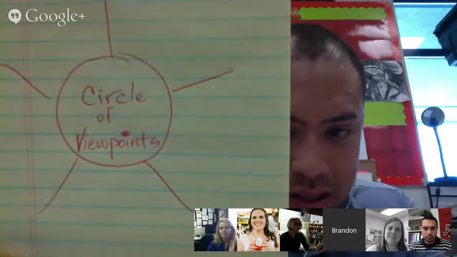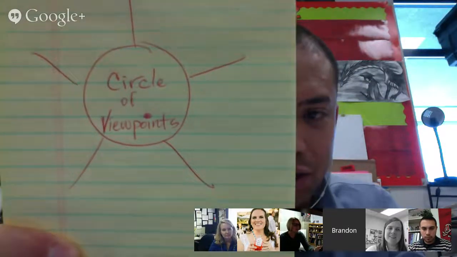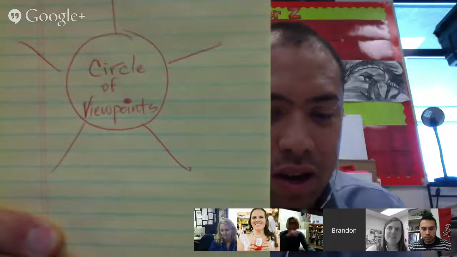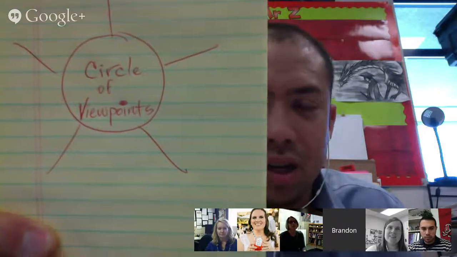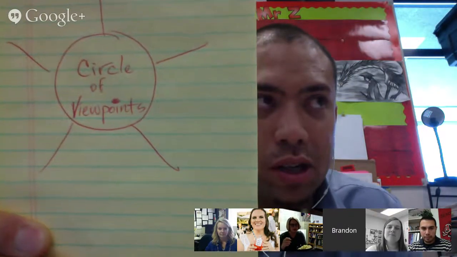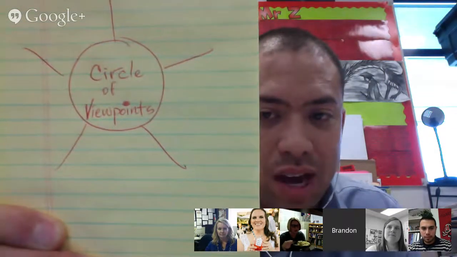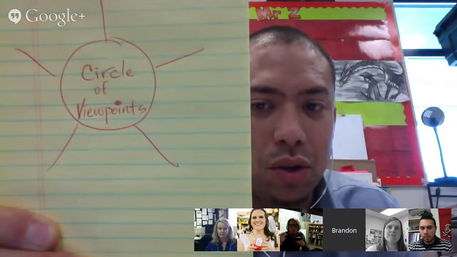So I'm thinking of this. If you turn it into a group project, then you have multiple perspectives, or you can talk about one particular document, say a primary source document, and then you can have this whole circle of viewpoints and all these different perspectives. If it's propaganda from Russia, like the Russian Revolution, then you have the elites, you have the government, you have the poor, you have the prisoners, the people that are actually incarcerated.